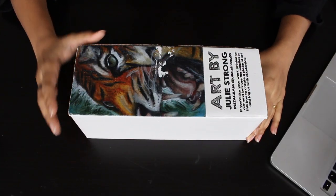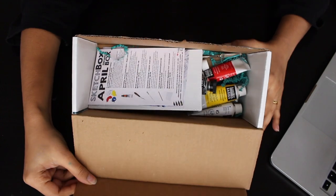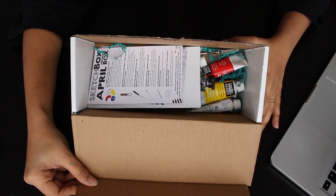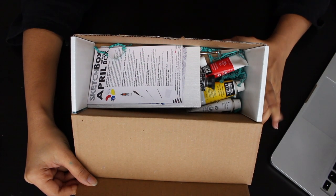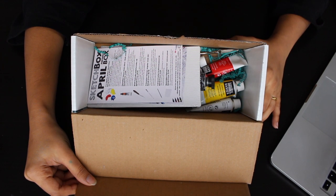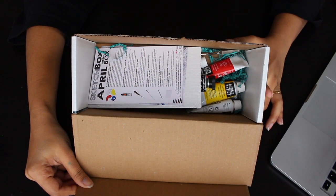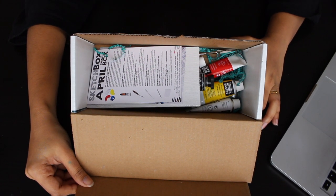So let's just open this box up. And yay, this is how it looks. And I'll keep this box aside and I'll be showing you all the items separately, and I'll be telling you how much it retails for. So yeah.